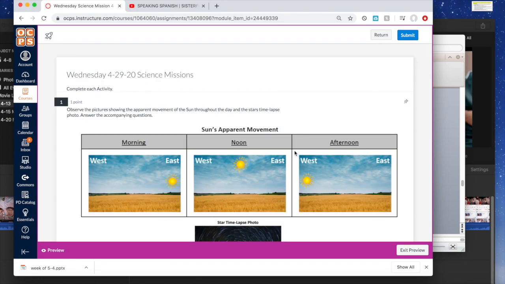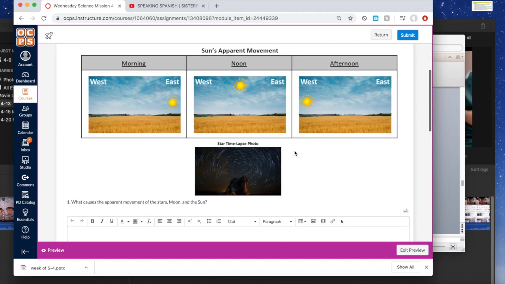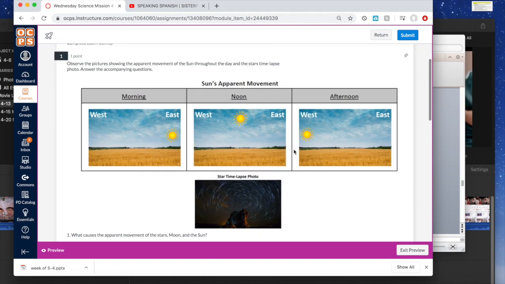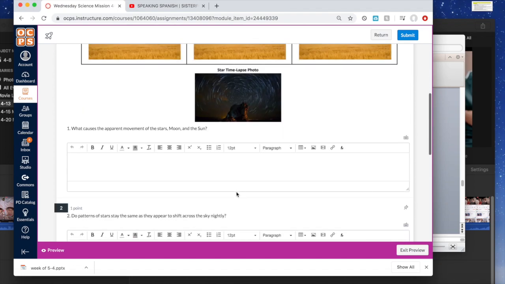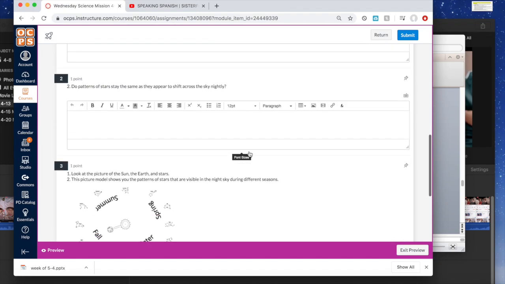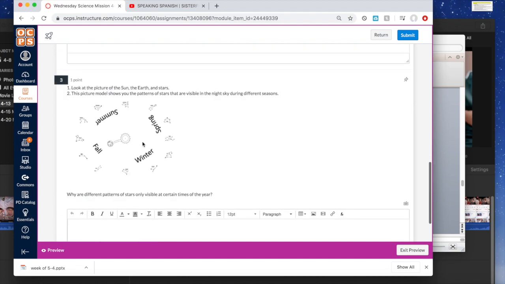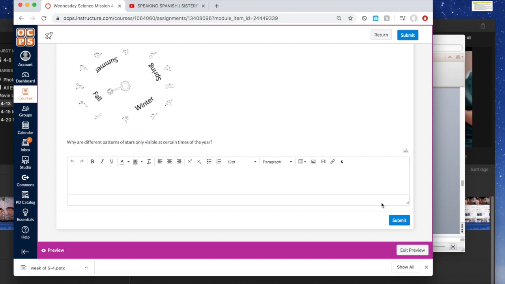All right, so I think I cut it down to only 3 questions, so you're lucky. You look at the diagrams they give you, you answer the question, you type it in. Read the question, type it in. Look at the diagram, read the question, type it in. Press submit. It's going to say that you got them all wrong because I have to go in and grade them.